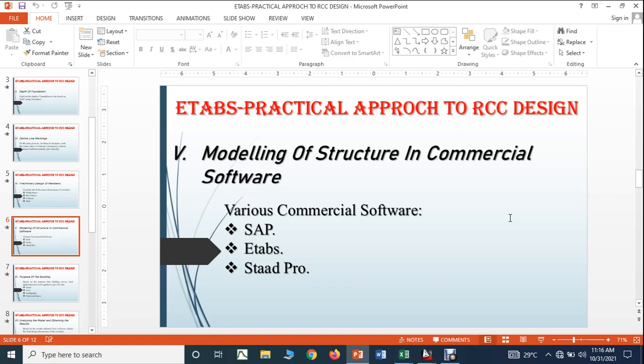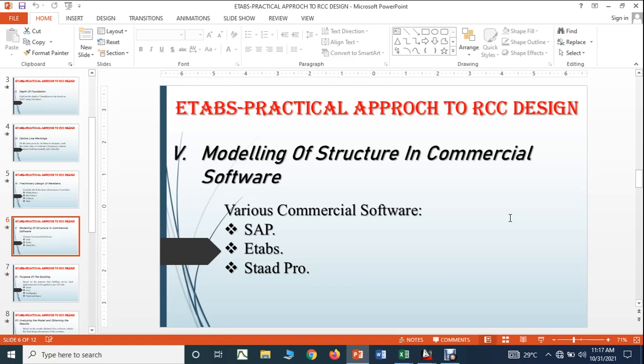Okay, so one of the best softwares that you can have for the design of RCC structures is ETABS, whereas for steel or trusses, the best software is STAAD Pro, right? Therefore, since I'm doing the RCC design, I have considered ETABS, right?